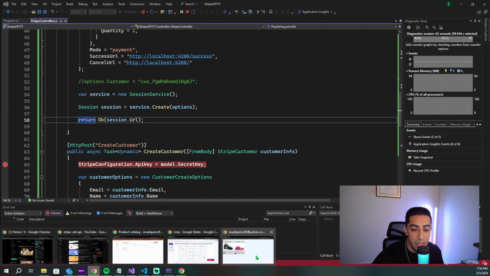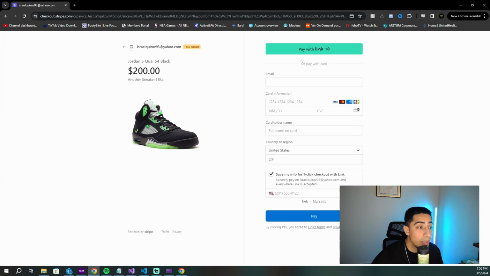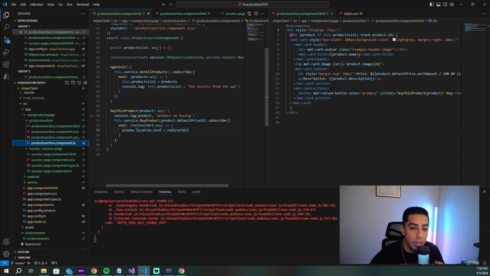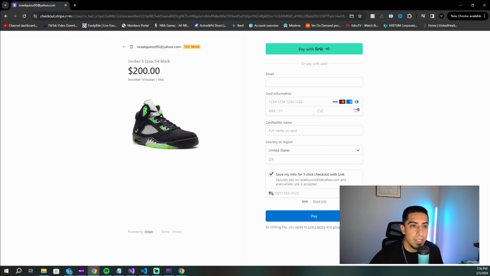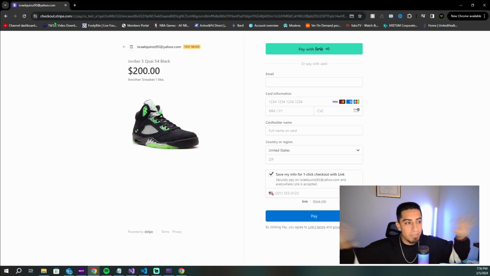So now we step through this. Our front end is going to then be routed out. Now, as you can see, it doesn't say localhost up here anymore. It says checkout.stripe.com. This is the URL that we got back, as I was explaining to you guys. In here, we were able to capture that redirect URL that we got from Stripe, and then we redirected the window. When you do window.location.href, that sets the URL up here at the top. So essentially, we set that URL here, and that sent us to this page. Now we have left my front-end client application. We've left my API. We are now in Stripe checking out.